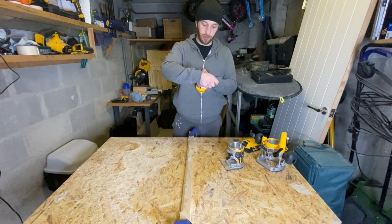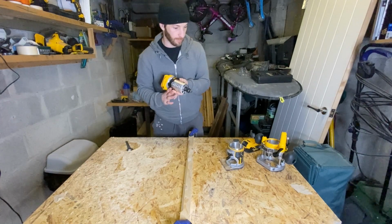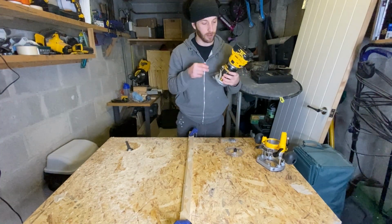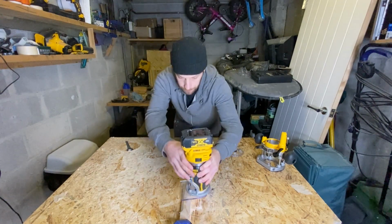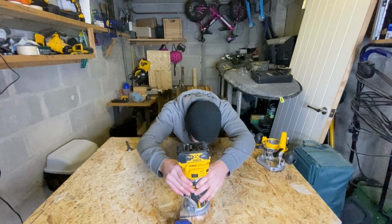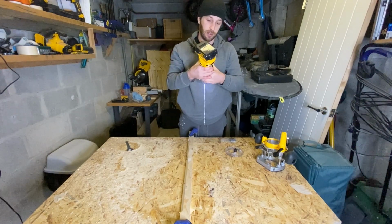Again, not too tight when we're tightening up, just about hand tight, and that should be good. Let's get it fitted back into the body and we'll see how we get on with that. We're going to work back this way this time because we are on the other side of the wood. Okay, that is touching slightly, so we're just going to raise that down a bit.